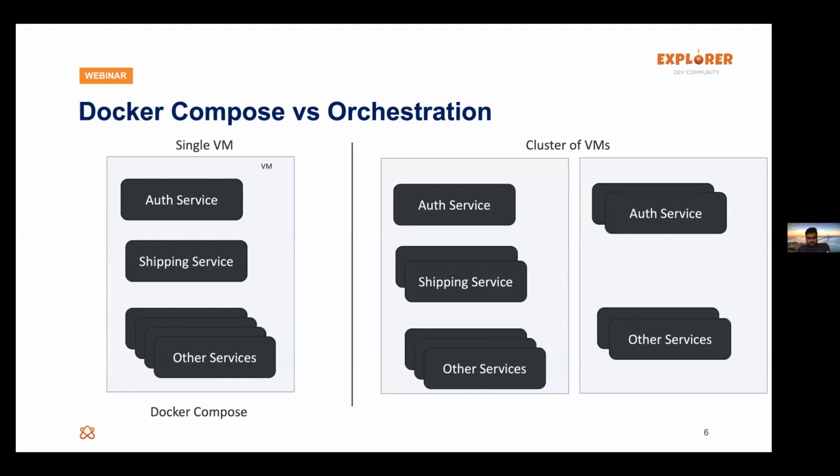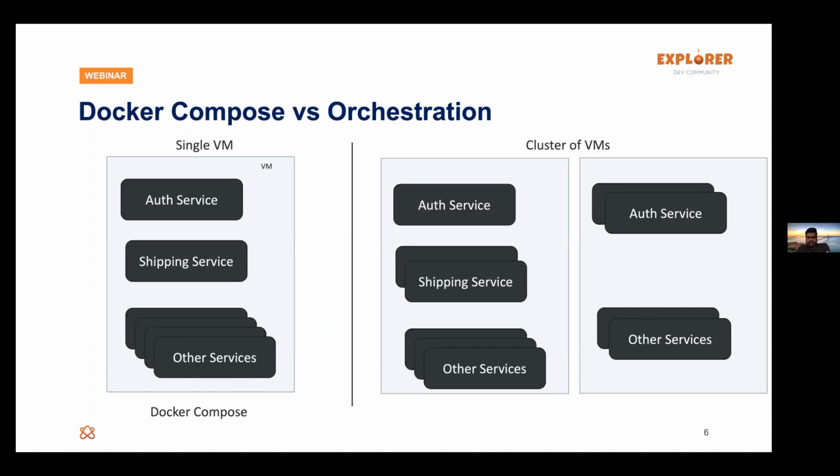Whereas that's not ideal though. We need availability, we need reliability, and sometimes a single VM is not enough to host a big application that could have about 10-15 microservices. So ideally we would have a few VMs provisioned, around 2 to 3 VMs.